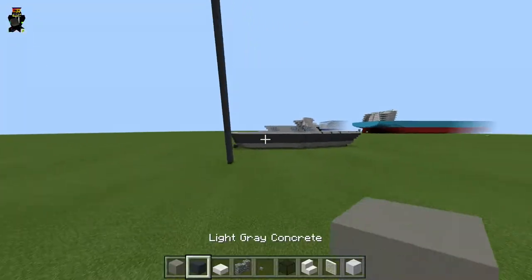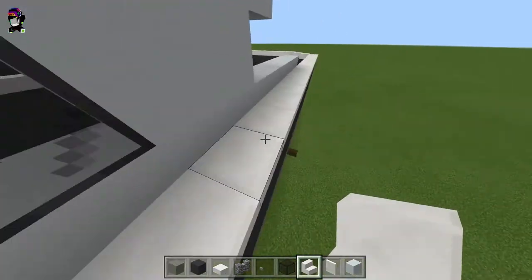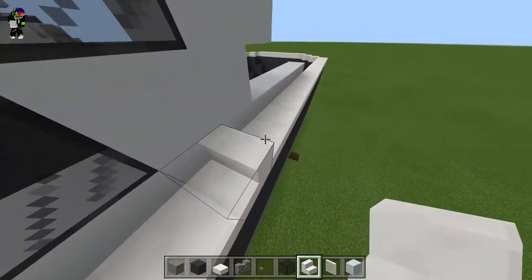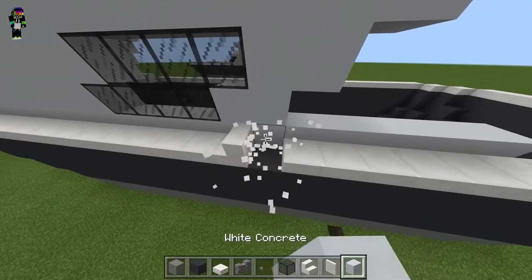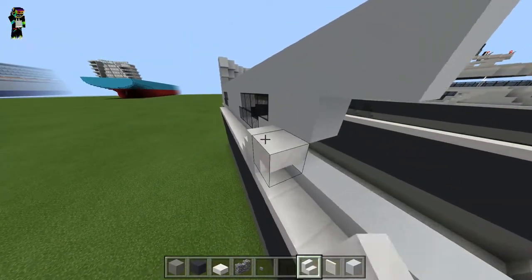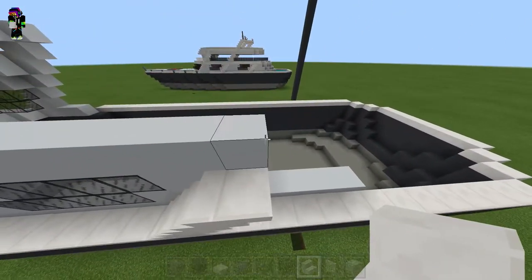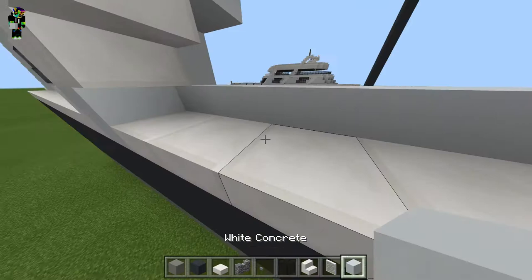Okay, I see what I wanna do next. We're gonna have that there. We're gonna put a block here. And then we're gonna go like this, as such, just like that.